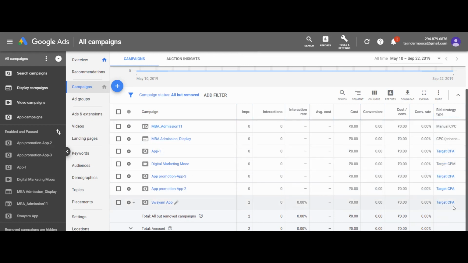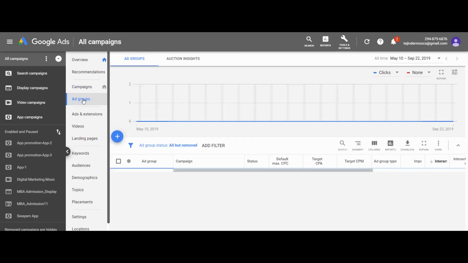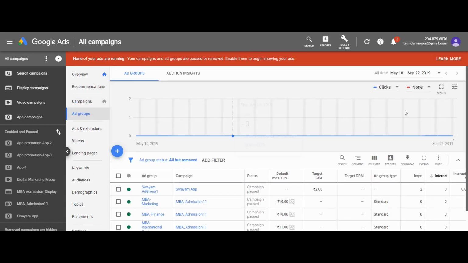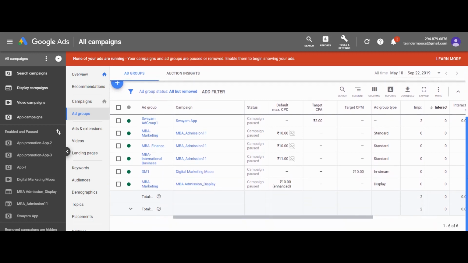The beauty of Google Ads is that you can measure the performance not only at a campaign level, but way beyond it, even up to the keyword level. Let me show you. You can see the performance of each ad group. The most important point here is, if you want to change the bid amount, you can change it from here for the respective ad groups. The rest of the metrics are similar to the campaign metrics, just explore them.